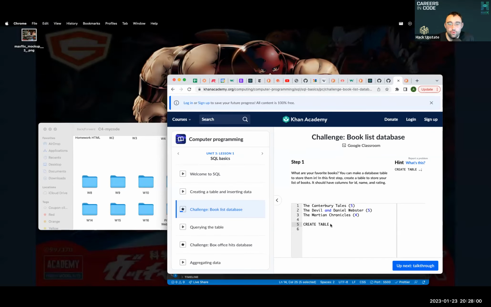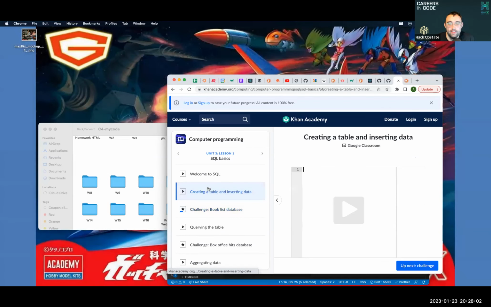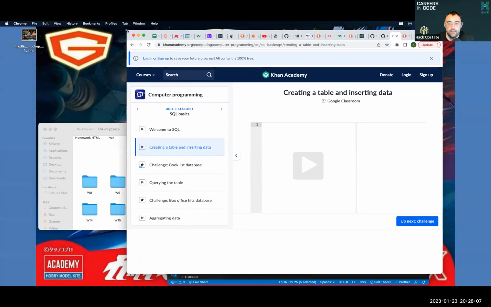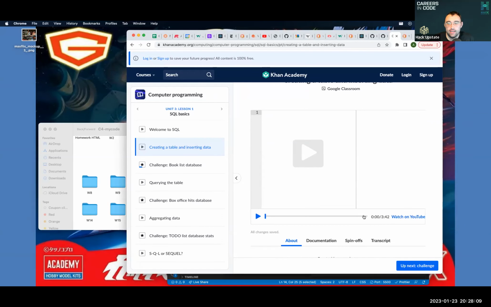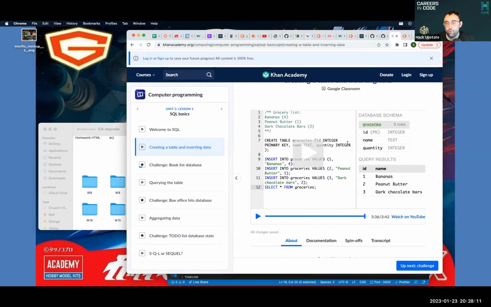So if you go to the video and skip to, I'm just going to open up your window a little bit here. If you scroll down to the play bar and click at the end, it will show you what all of the text is. Right. So we've got create table, the name of the table, the name of the column, and the data type of the column. And then for the ID, we need the special one, but then we get the name of the column and the data type, and the name of the column and the data type.